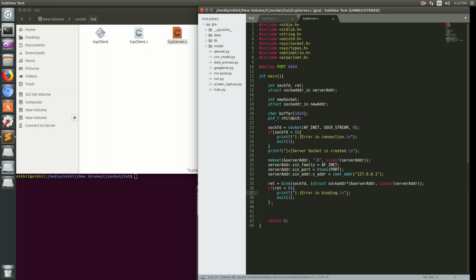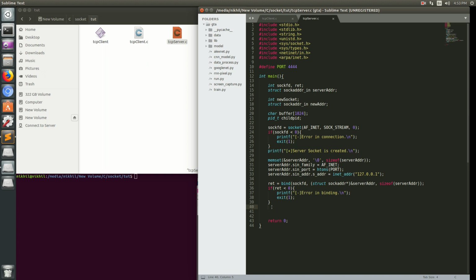Because sometimes the port might be blocked or already in use, so we will get a binding error. That's how we will know that we need to change the port. Sometimes what happens is when we run the server program and press Ctrl C, the program closes unexpectedly, so the port does not get detached from that IP. It will remain bound to this address for some time, and until then we are not able to use that port, and in that condition we are going to get the binding error.